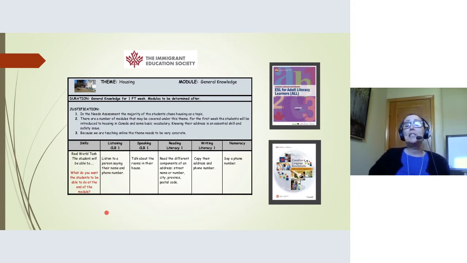This is page 1 of a 5-page document that I do whether I'm teaching in class or online. And as I said earlier, I'm doing my first week or 2 or less, depending on what the students need, of just general knowledge and skill building and vocabulary building, so that we have a nice foundation upon which to start.